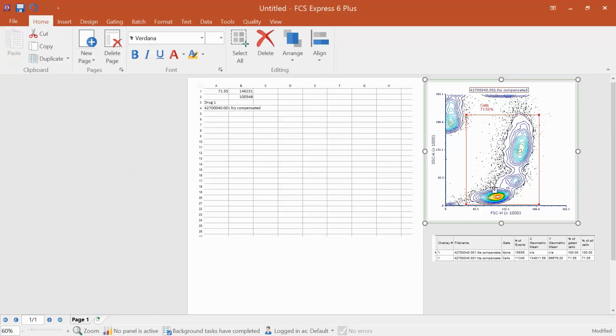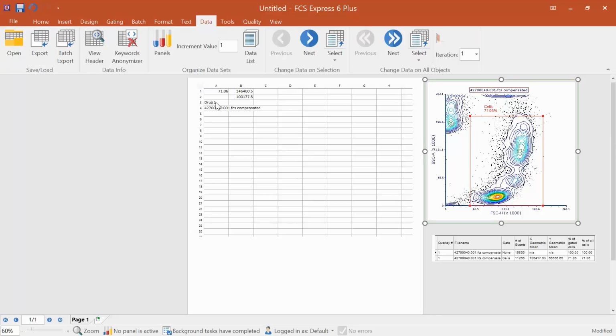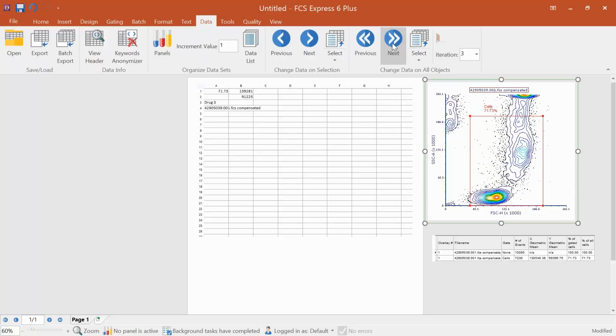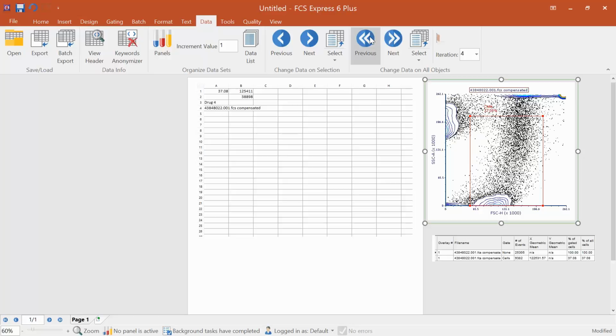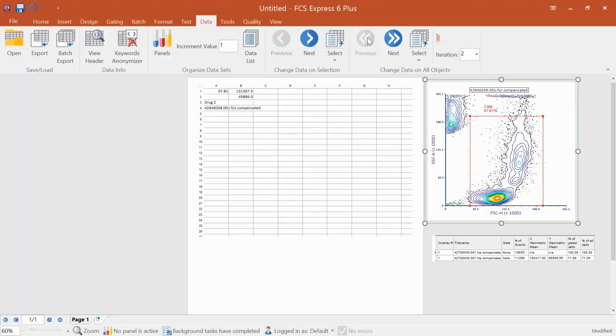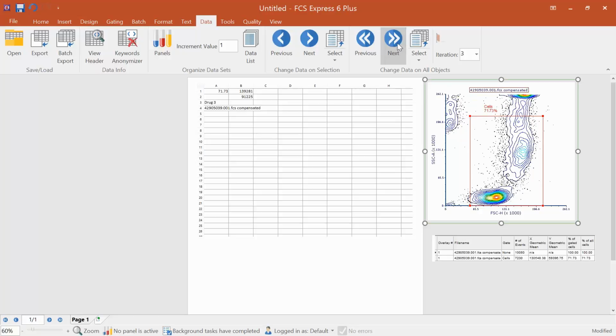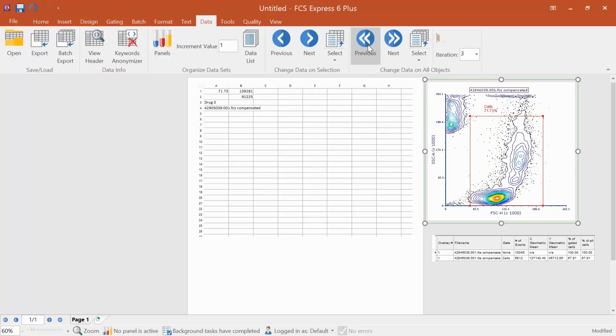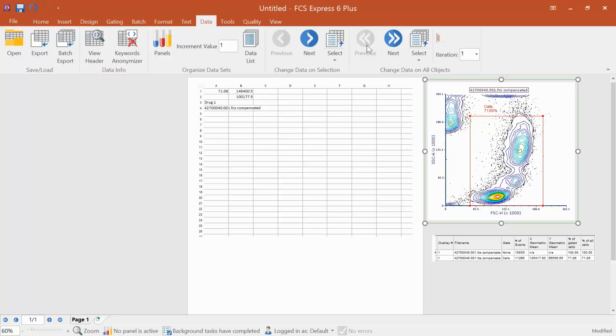Now again, besides live updating as we move gates, the other kind of information that we have here is referring to a data file. So as we change data files, you can see that information is updating in real time in the spreadsheet. So if you were entering this information in Excel manually, you're avoiding clerical errors just by doing this in FCS Express. So again, you can see how powerful this is with the live updating gates and also the live updating tokens and metadata that's being pulled in.